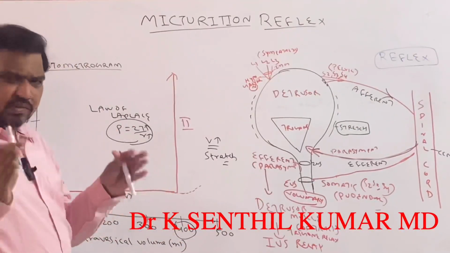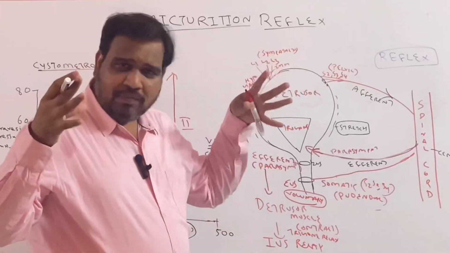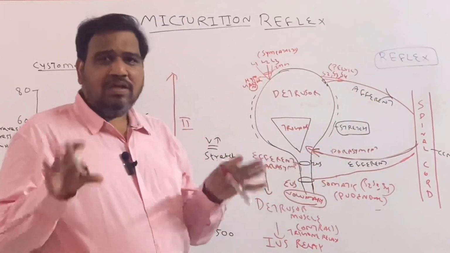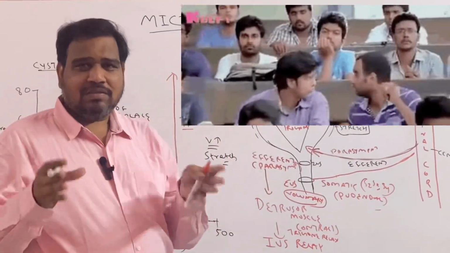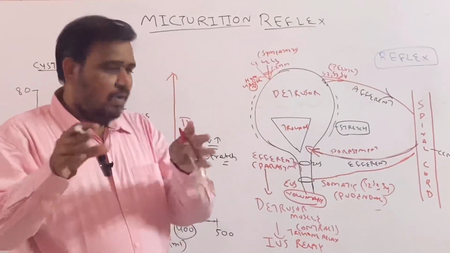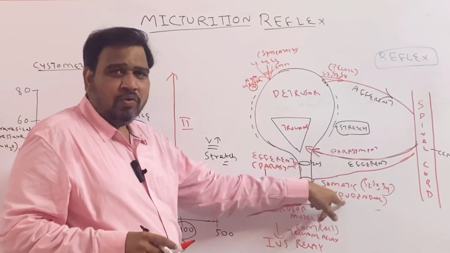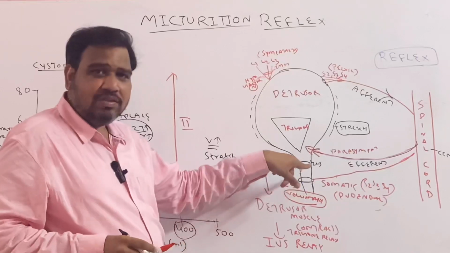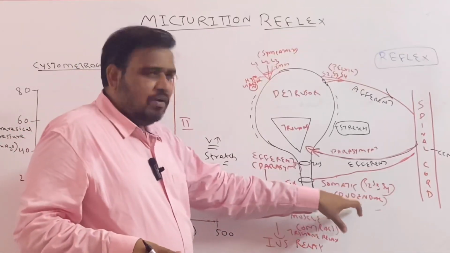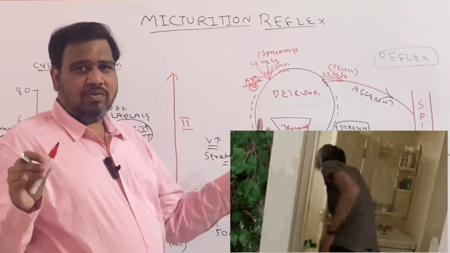But still, for example, the bladder is filled, the detrusor muscle is contracting, the internal sphincter is relaxing because of this efferent. But still, if you are in a classroom, or if you are in a CME program, you are not able to go outside, so you don't want to micturate, the situation is inappropriate. Then what happens? This external urethral sphincter will be constricted because of the pudendal nerve. So this is voluntary. This is under your control. And once the class is over, this pudendal nerve will be inhibited, and the external urethral sphincter will relax, and you can micturate by going to the bathroom.